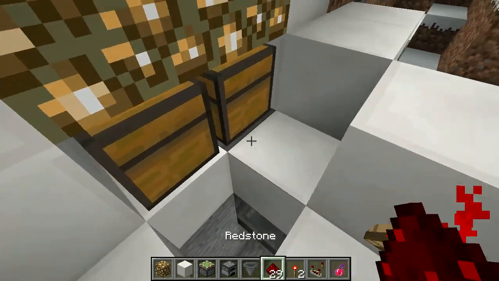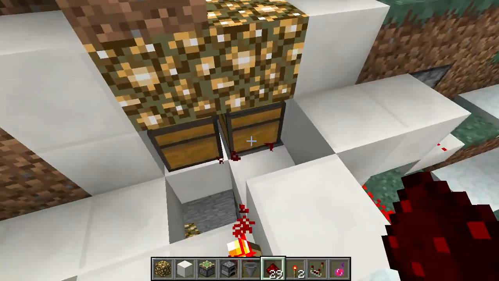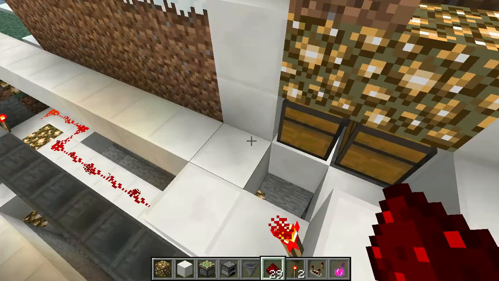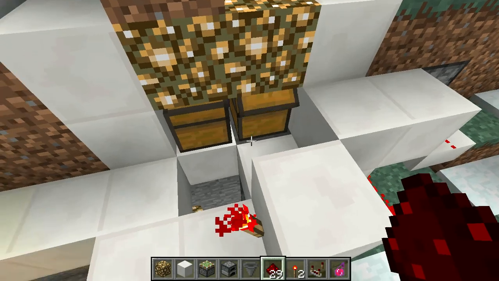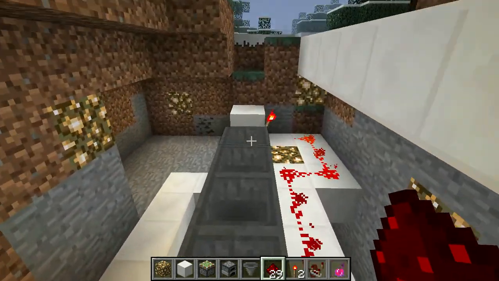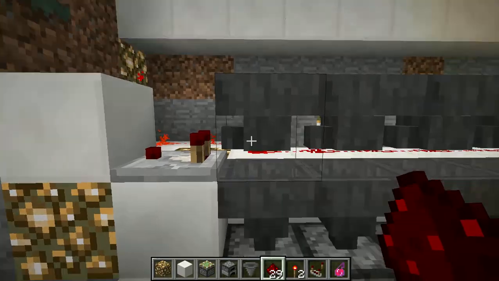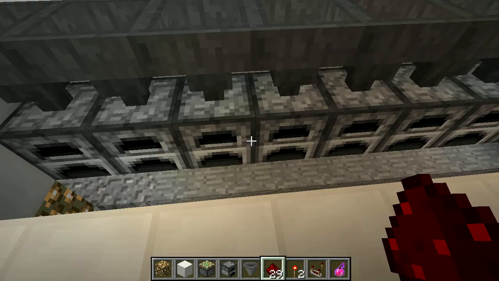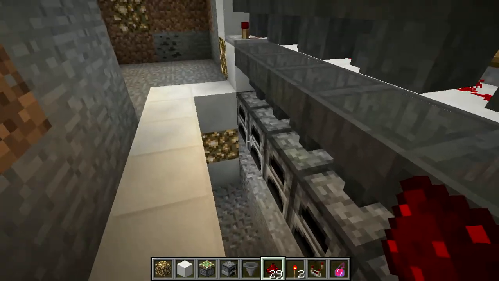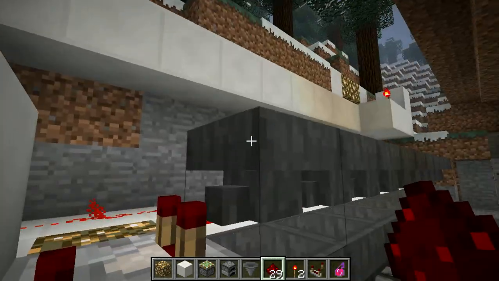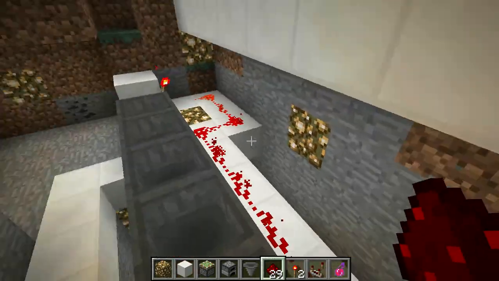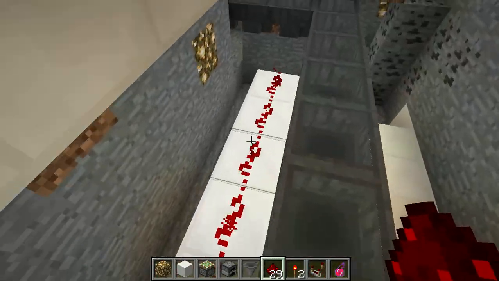So let's try it out. This will be the input chest, from the back. We put 64 potatoes inside. It will start decreasing because it's being sucked away by the hoppers. As we can see here, there's one potato in each. Oh, there's two. So everything is spreading out evenly, and it's pretty cool.